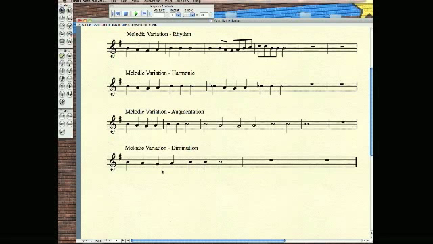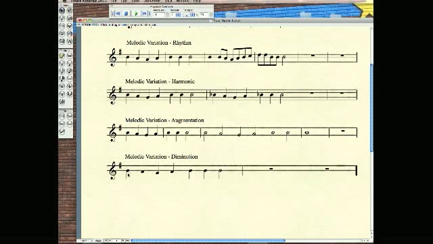And for our last example of melodic variation, we will deal with diminution. Diminution is simply diminishing a melody or making it shorter. One way to do that is by taking half of the value. So I will go to eighth notes.